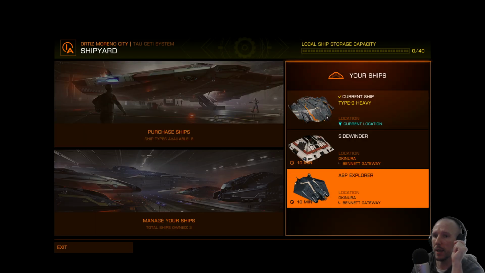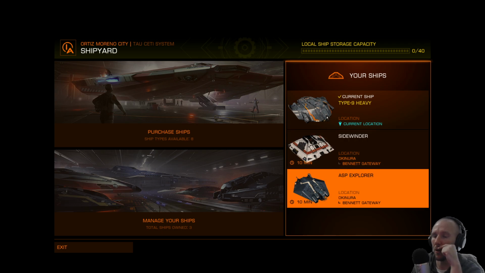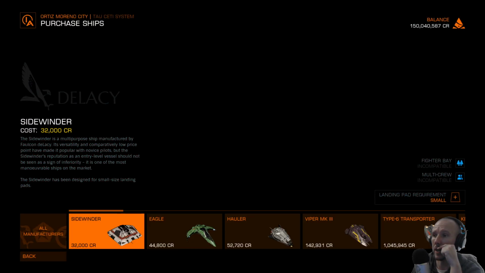These are our ships here. I've got our little Sidewinder that we started with, the first ever ship we got in the game. I'll never ever sell that. It's fully kitted as well, fully outfitted. This is what we're going to be taking on our holiday journey.